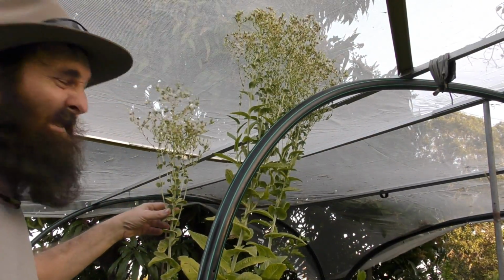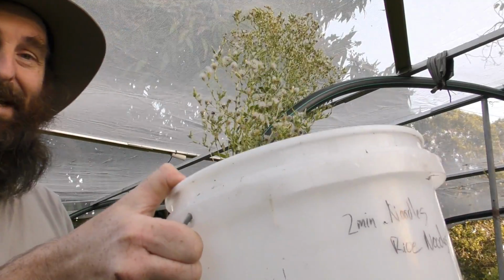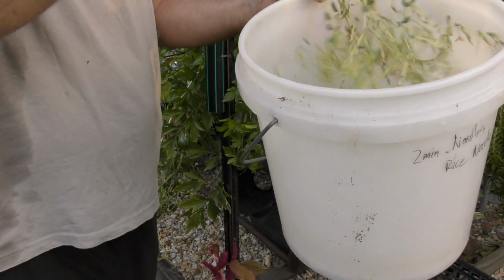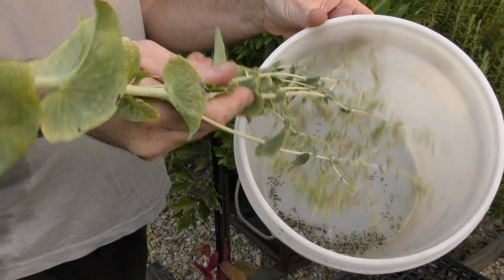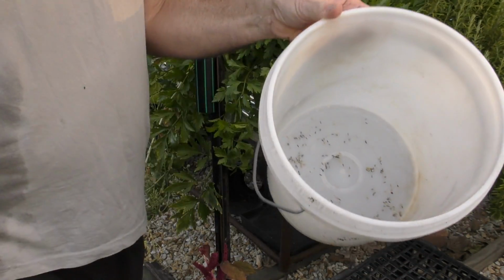So we'll just set the camera up. There's really no delicate way to do this. We get some scissors and we chop the stem just like that. Now what I've got here is a bucket, and I'll just tilt the camera down so you can see, and all I'm going to do is shake this flower head in the bucket, and you might be able to see the seeds collect down the bottom there. I can guarantee you that's more seeds than I need, so I will be passing some around to some friends and family. So that's stage one.